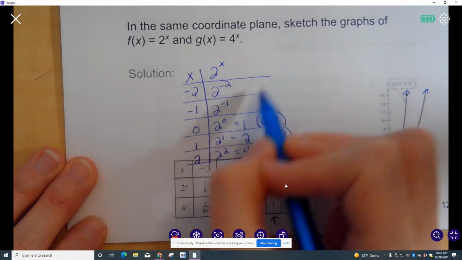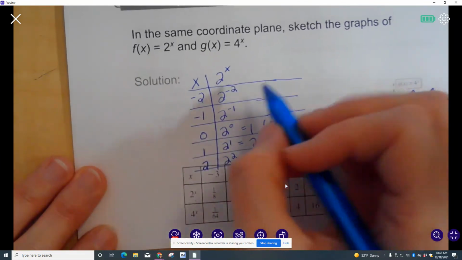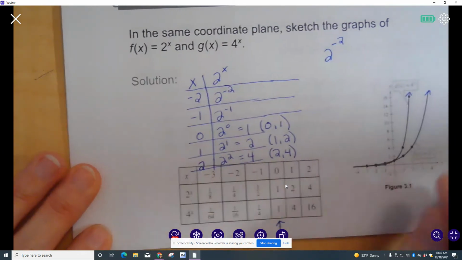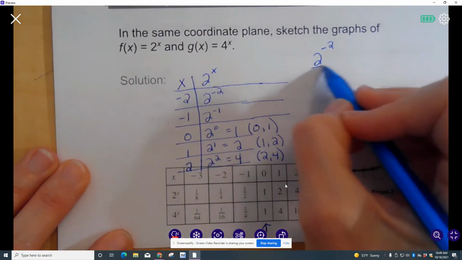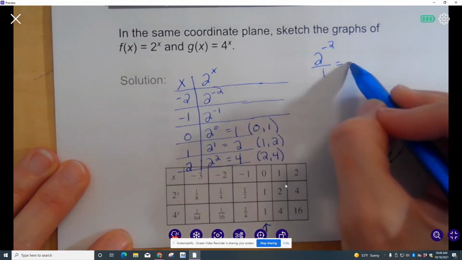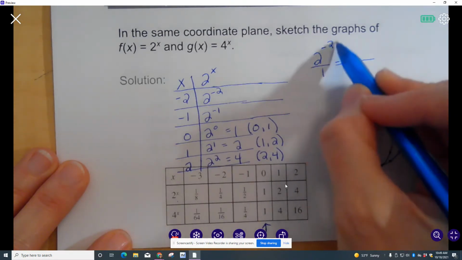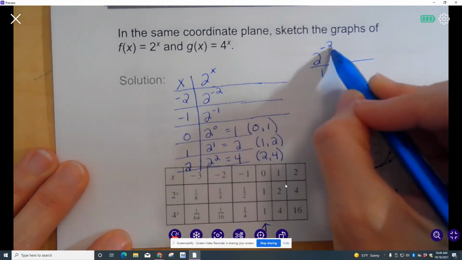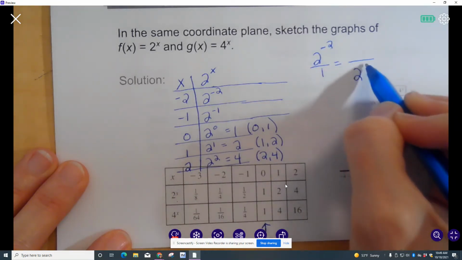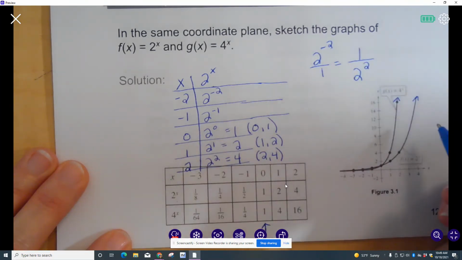Now these, we need to do a little refresher of what happens with negative exponents. So I don't have a lot of room there. I'm actually going to do it over here. So when you have a negative exponent, you may have forgotten this. I don't think they reviewed this again in Algebra 2. But what you want to do is take the reciprocal of your fraction. Or I like to say this base with this exponent is unhappy upstairs, so send it downstairs and it becomes happy. So the negative exponent becomes positive.